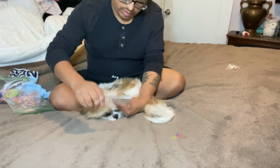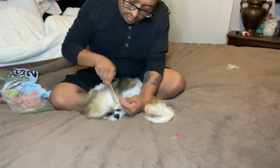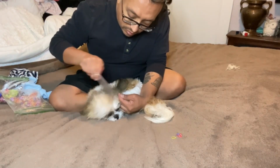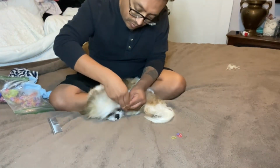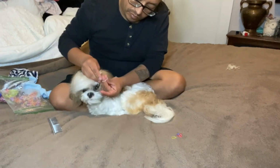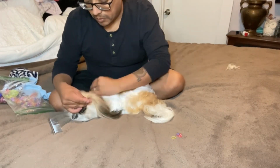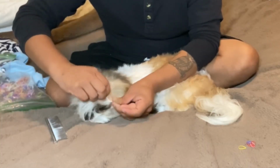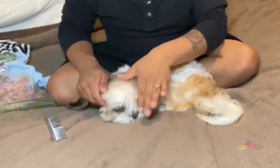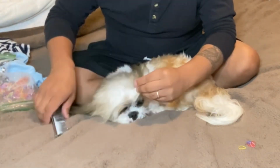What I'm doing, I'm starting above the eyebrow. I'm collecting a partial of the hair and I'm combing the sides out so it doesn't get tangled as I rubber band the first ponytail. And once that one's done, we're going to repeat it by doing the second portion of the hairstyle.